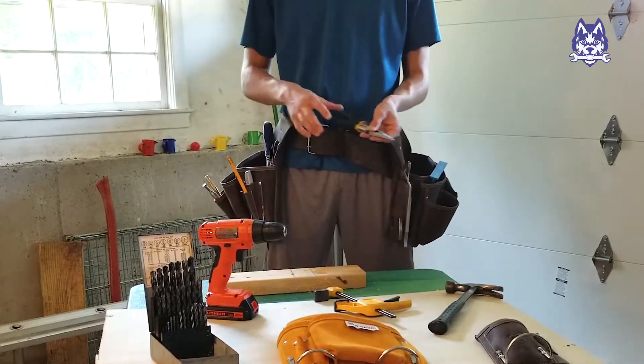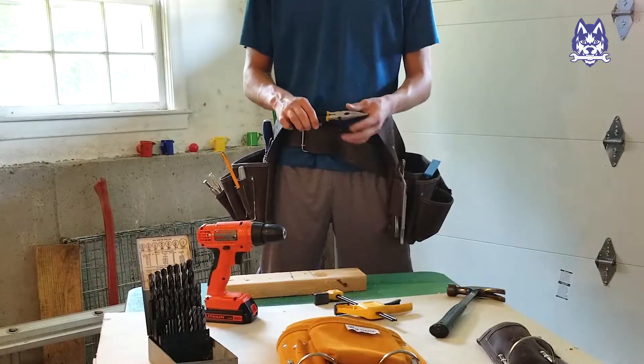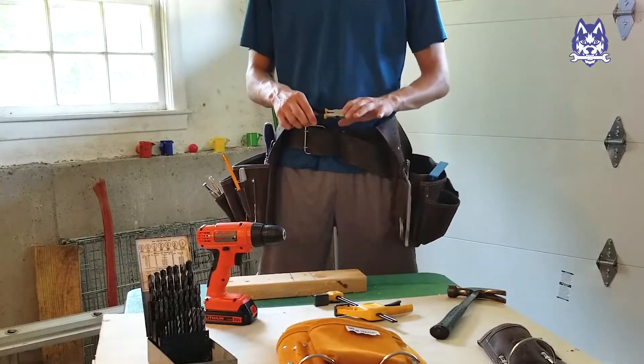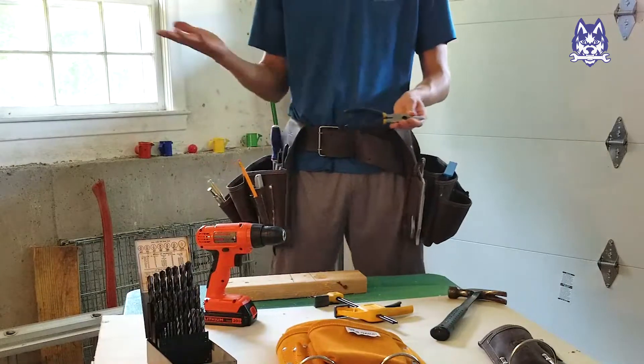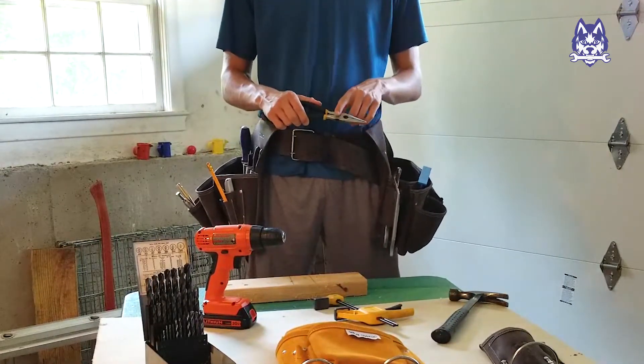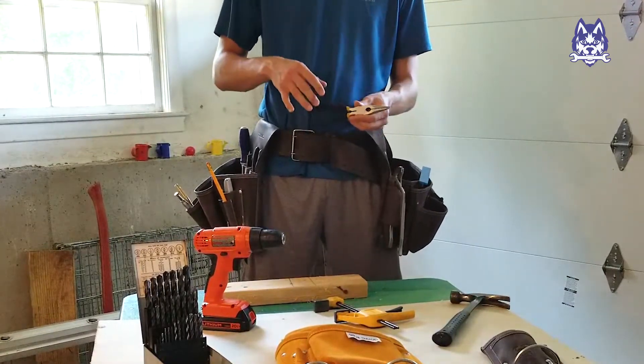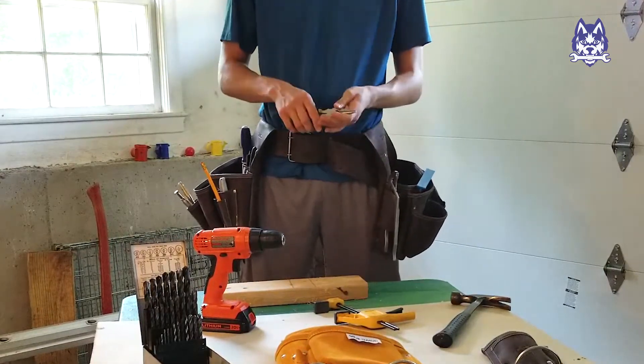The next tip is knowing if you're working with something electrical. Pliers are usually made out of metal like steel, and higher quality ones are made of different materials, but they can be very conductive to electricity. If you're trying to tighten a live wire, that can be some trouble for you — you don't want that.